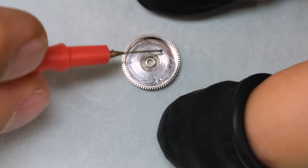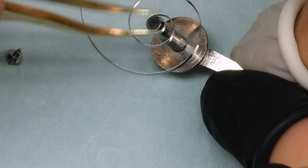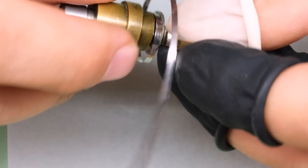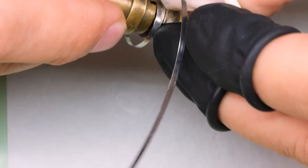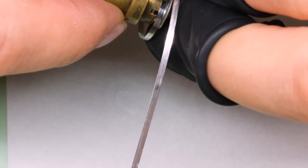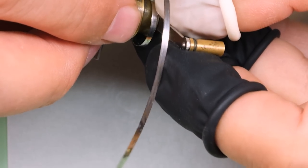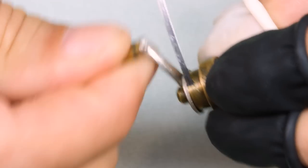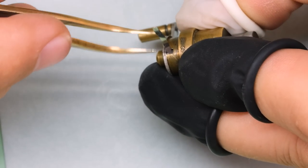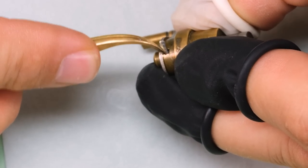Let's then turn our attention to the movement. Not in any way a complicated movement, obviously. It is, let's say, a high-grade, low-grade movement in the sense that it's pin pallet, but it's got a lot of jewels, and it is made with very good workmanship overall. Let's see, even the finishing is actually quite nice. Pin pallet movements are, by design, thicker than, let's say, lever escapements. Because the pin pallets actually stand up instead of being flat and horizontal. We'll see a little bit close-up of that a bit later.